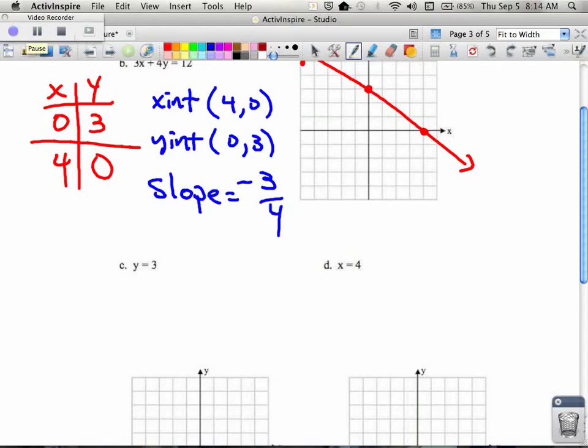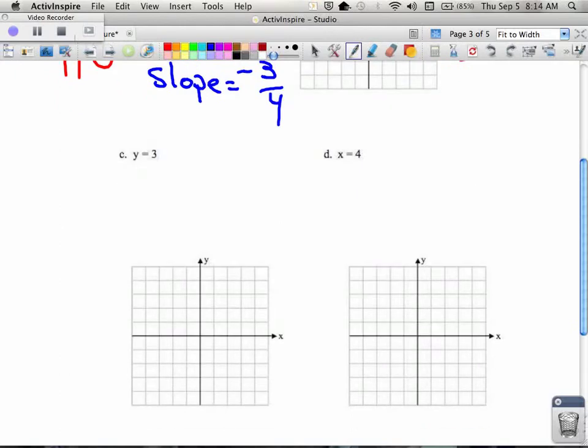Super easy. Whenever you have y equals just a number, that is a horizontal line. So whenever you see y equals, you think horizontal. And you just put a horizontal line at that y value. So this is very easy to answer the questions that they asked us earlier then.